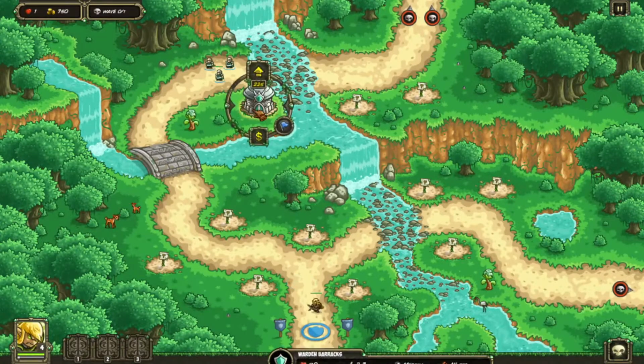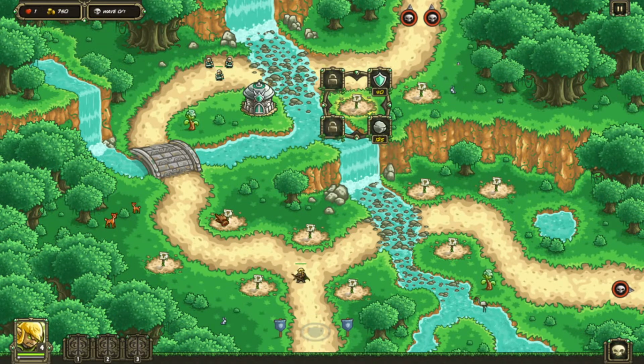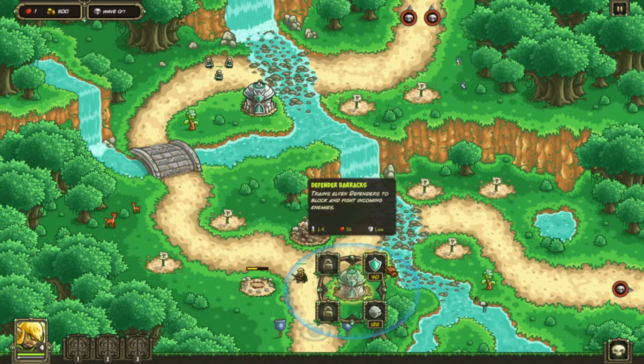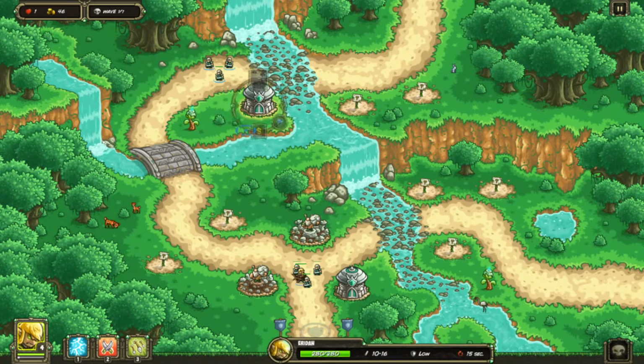Oh, I probably should have upgraded. What is his name? Eridan. Whatever. I'm going to stick him up here though, because he's got a lot of flying enemies.